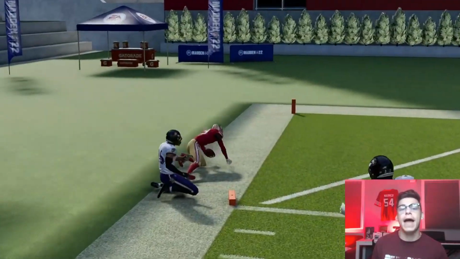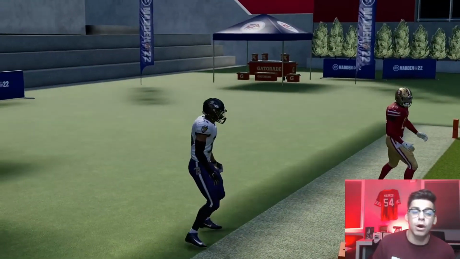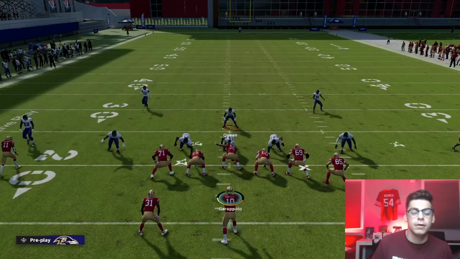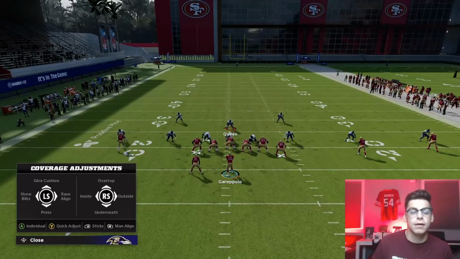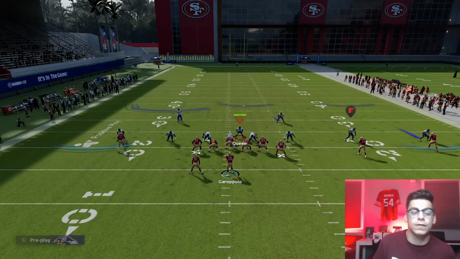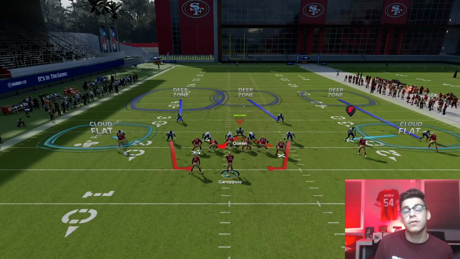If they start deep halving their safeties, this will not work because, again, the deep halves don't get pulled down the same way this year. So let's just do a little something like this. If they do something like this where they deep half him, or they just invert that left side and make it a cover 2, this won't work.